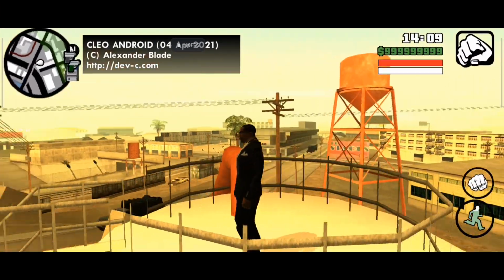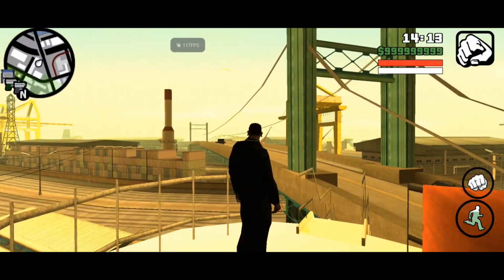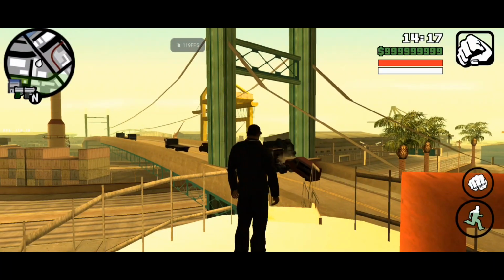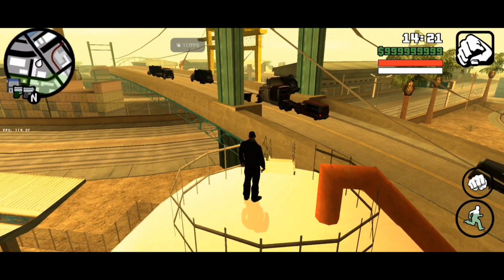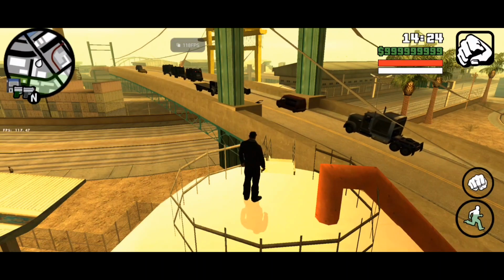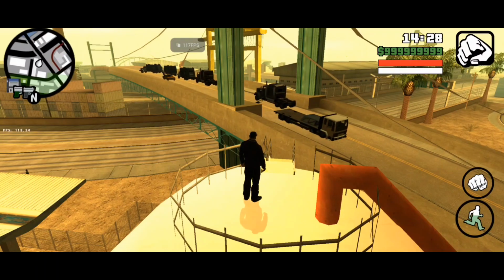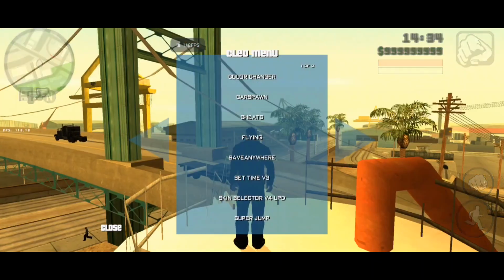Now guys, the way it looks around everywhere, like the atmosphere, is because I'm using some PS2 mods, like I said, with GTA San Andreas AML. So you have to configure the mods folder, and I'm using some of the PS2 files in the mods folder. Okay, anyways, let's get to that jetpack.